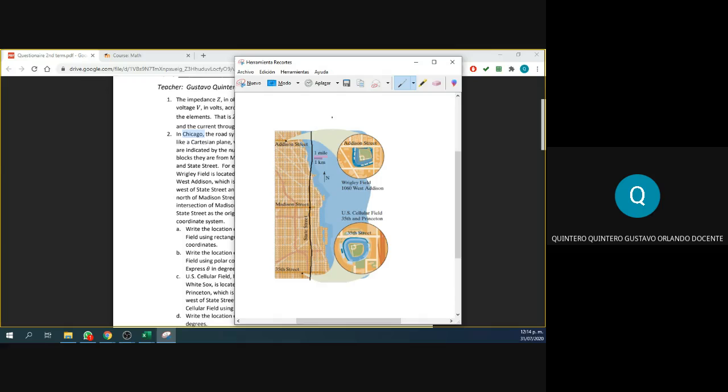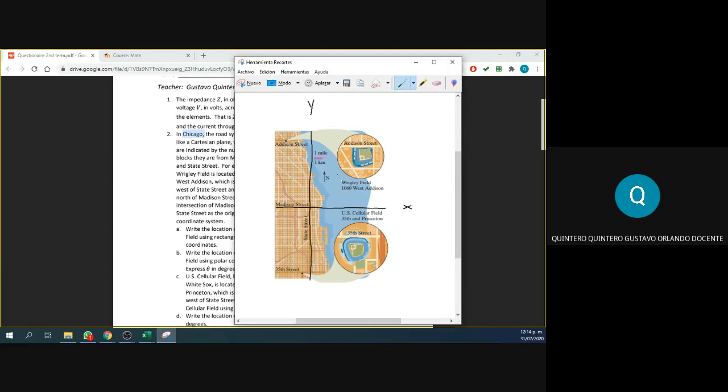There. This will be the y-axis, right? And like this, right through Madison Street. No. Let me do it again. This, there, a little bit down there, okay. Like that. This will be the x-axis, right?